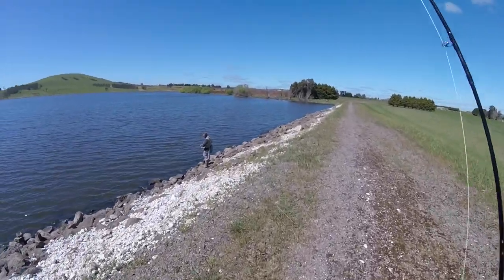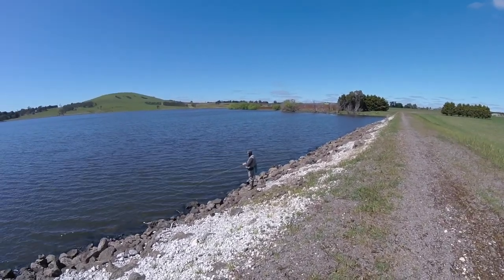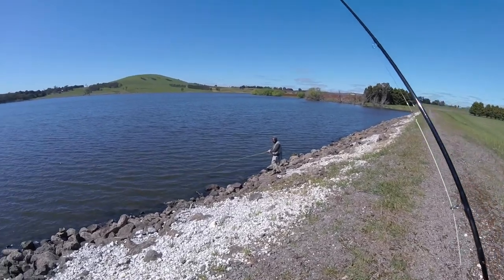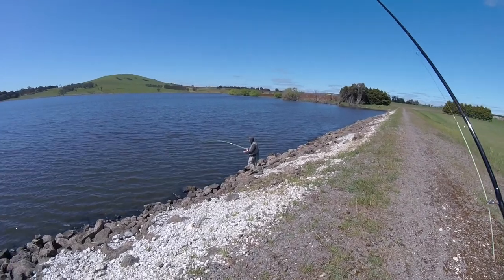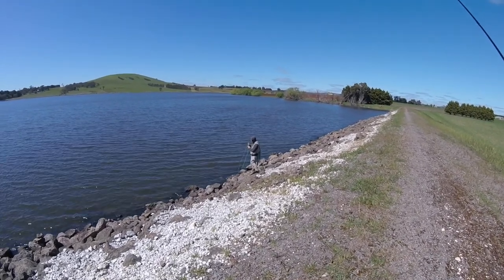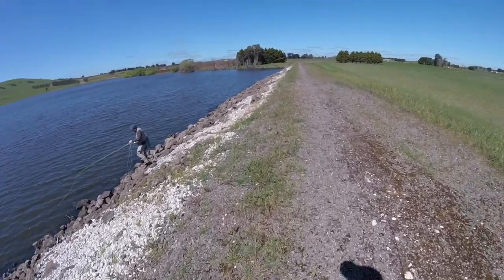There you go, mate. Any duns hatching? Not seen yet. Okay, no worries. Yeah, there's been reports of some duns. I think they're just starting though, you know what I mean? Yeah. Only catching little reds at the moment. Oh, reds? Okay. Yeah, they've had a stocking of little newly released trout, you know? Yeah, they're ready. Quick release. All right, mate. Well, have a good day. Yeah, you too, buddy. No worries, see ya.